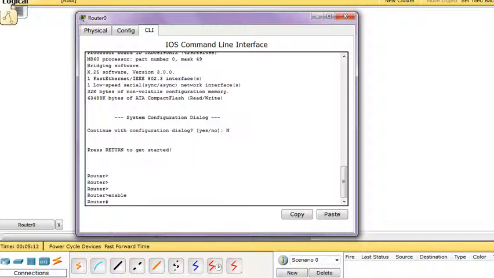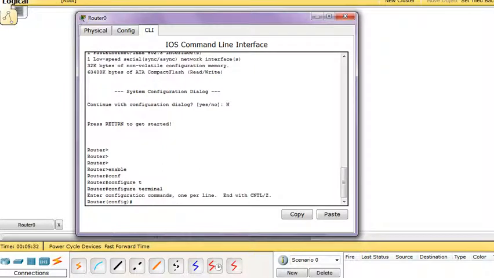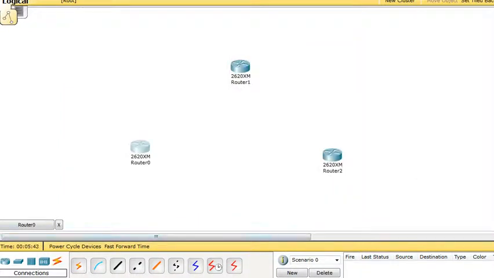It's very easy to understand. In user mode, you have limited access. In privilege mode, you have the privilege to see all the configuration of the router. Now I'm going to go to configuration mode, where I'm going to type configure terminal. Here it clearly says that you're going to configure this router. In this stage you can configure the commands in this router. So I've shown you the three modes, which is going to help you with how to assign the IP address.